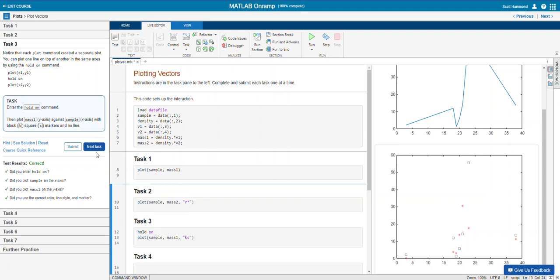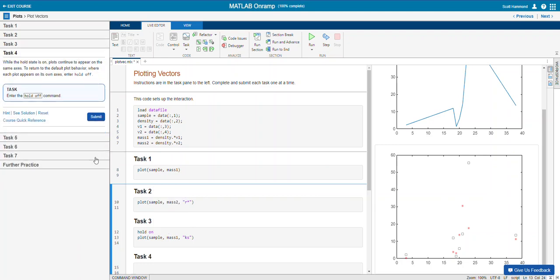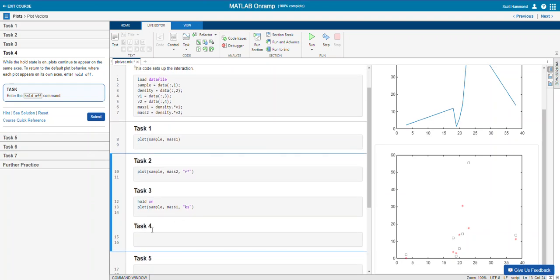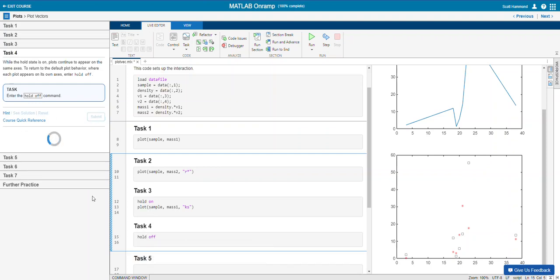Now, go to the next task, and they say, go ahead and say hold off, turn off the hold. And now we're going to create a new plot.